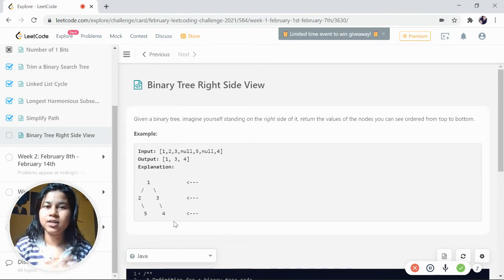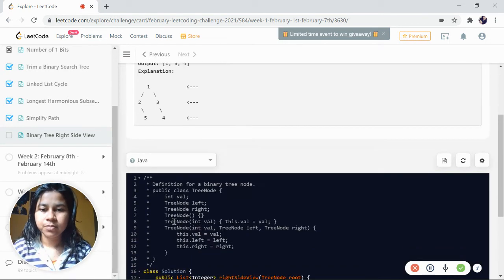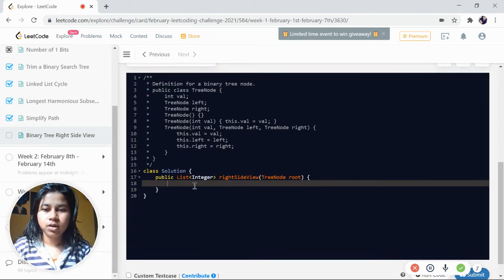If we are not having anything in the RHS, and there is something in the LHS, then that LHS would show up if a person stands at the right hand side and sees the tree. The second thing is we need to track the levels, at which level we are, in order to pick at least one from that entire level, right?